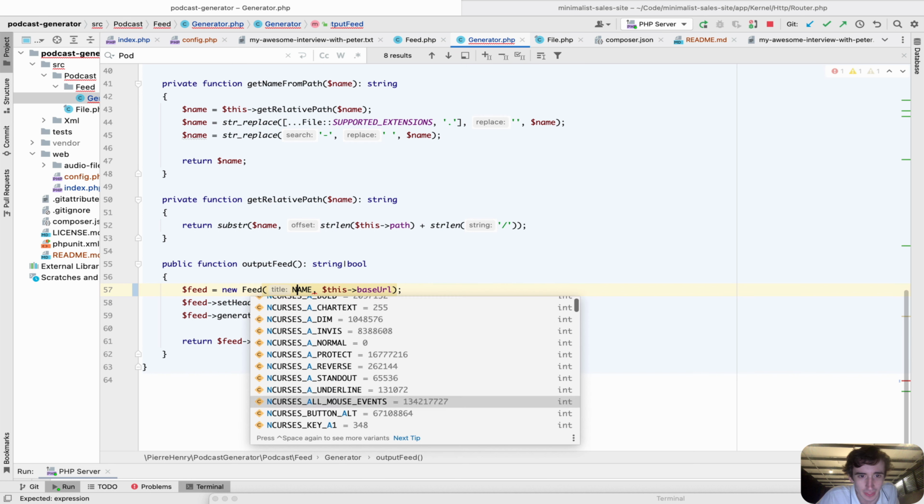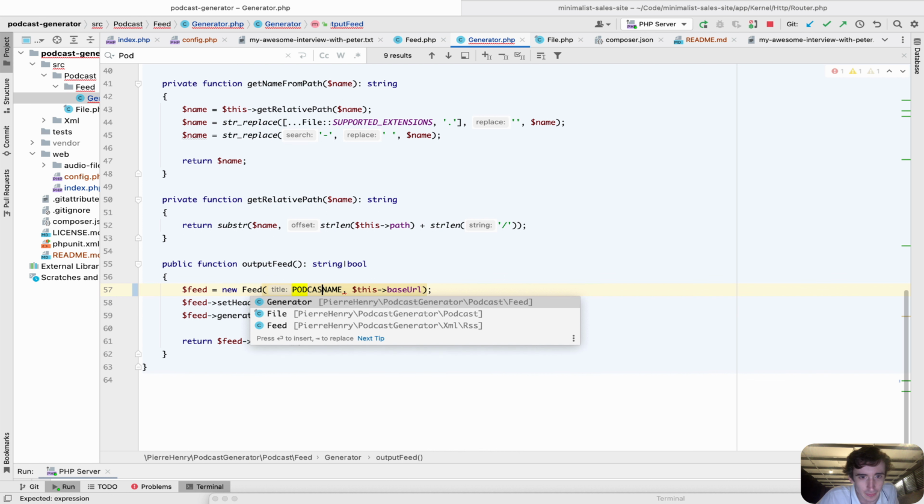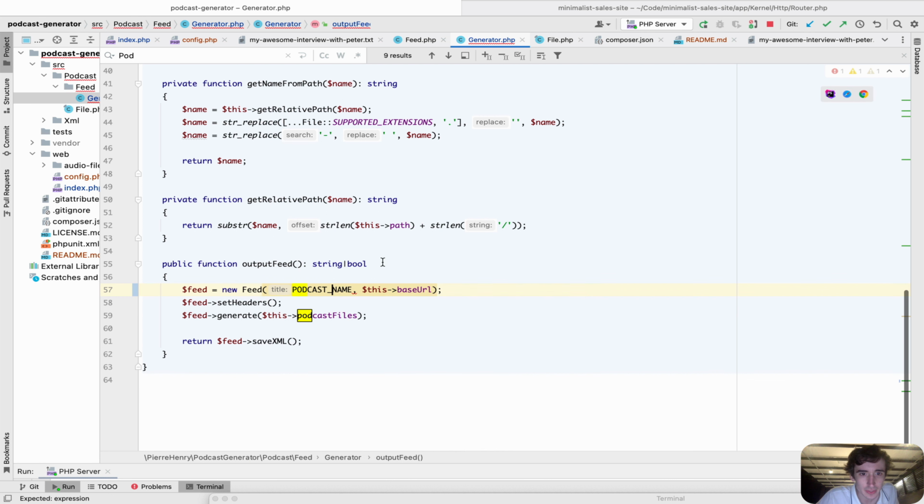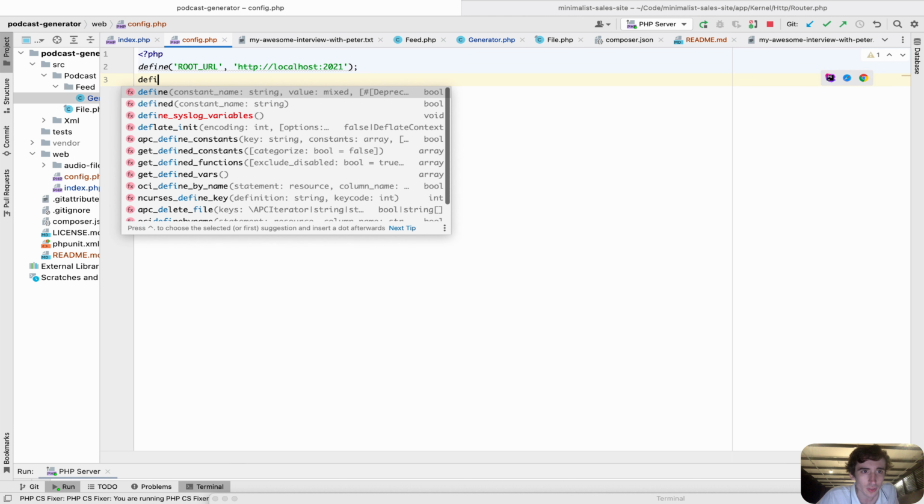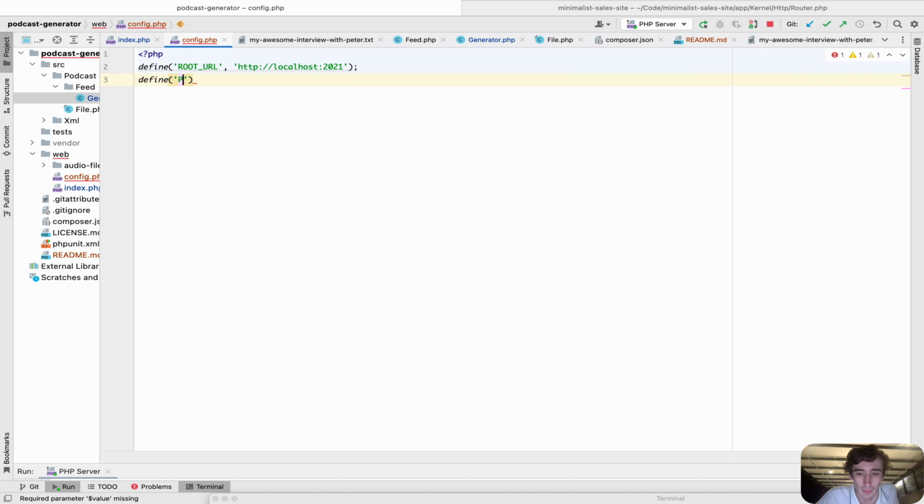And here it should be name, podcast name, perfect. Podcast name, podcast, and in the config file, we can add a new constant, podcast name, and the name would just be what we had.